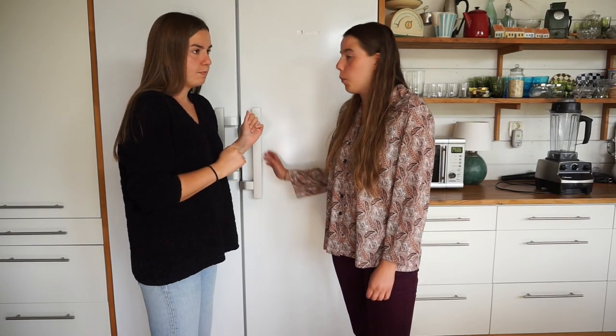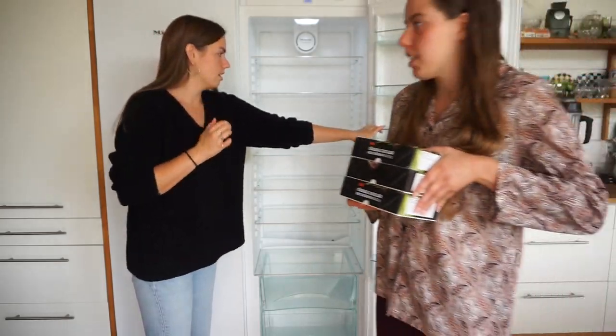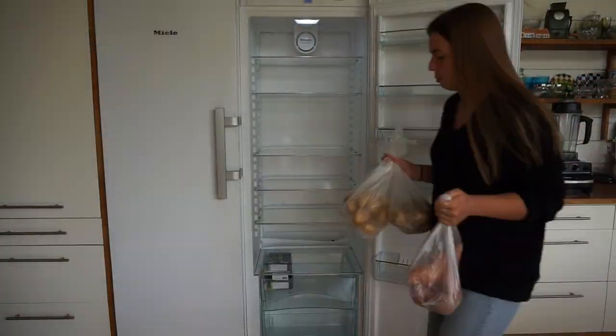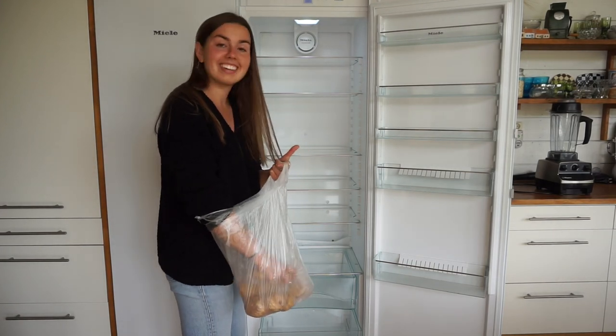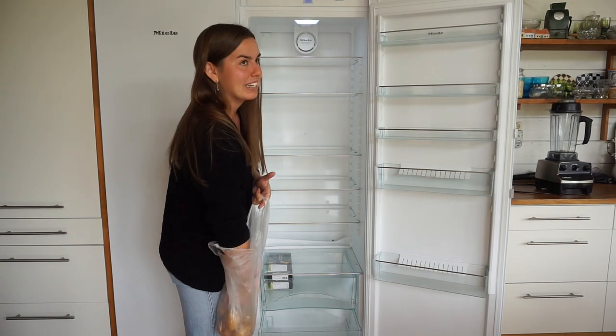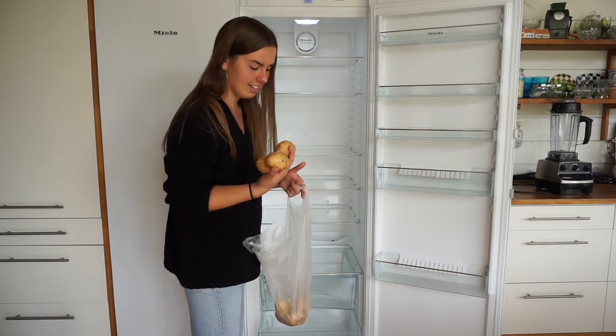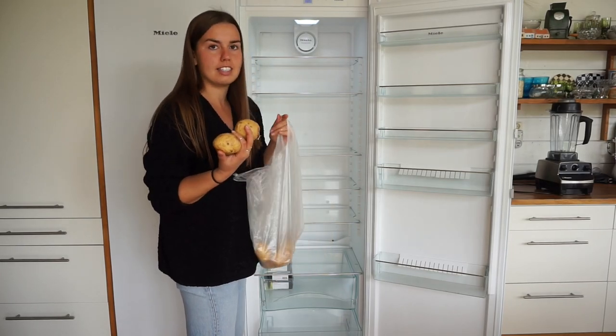Let's start with the things that we need — things we actually eat. We have dates! From now on we're also going to give our father produce bags — like the mesh fabric bags — so he doesn't need to use plastic when he goes to the shops, because the plastic bags are so unnecessary.